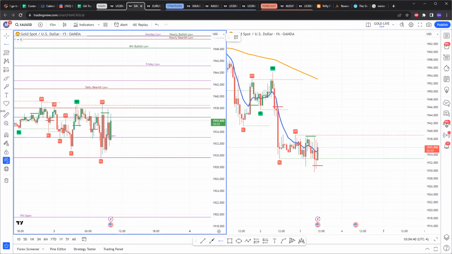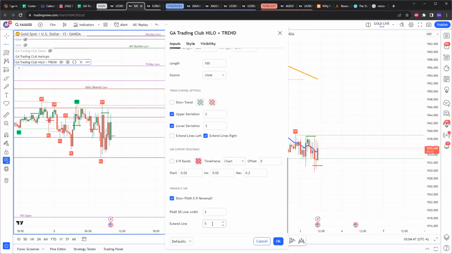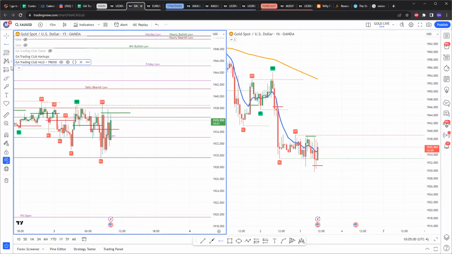I can either manually mark it up or I can do the extensions right here. So I can come in here and do the extensions on my own. If I do this probably to 10, you'll see that red extend. So let's try 20. There, so you can see this sell zone that's right here.